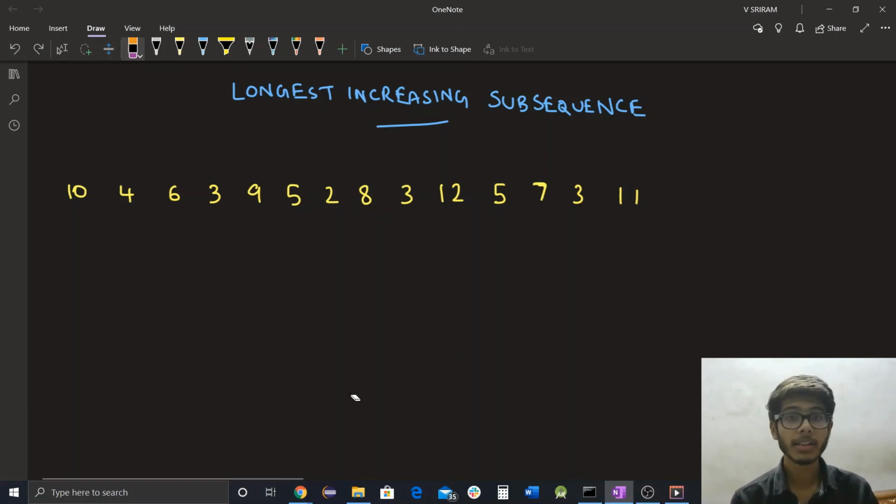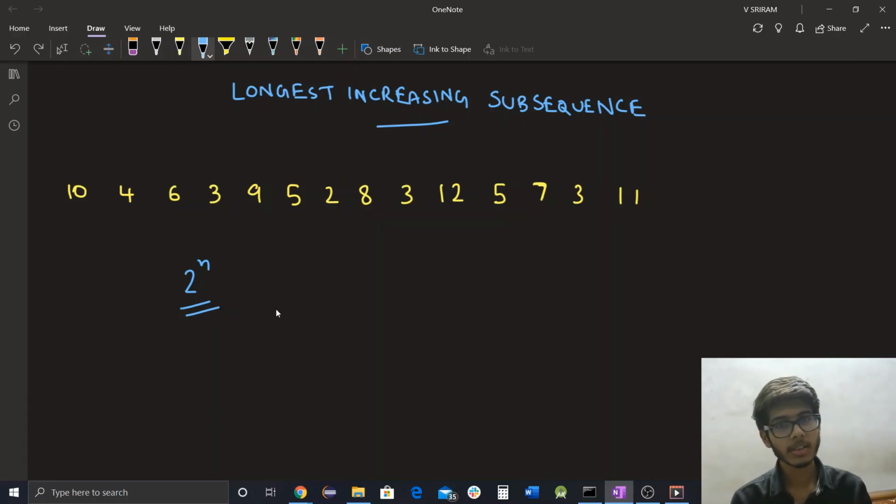We are back with another exciting problem, that is to find the longest increasing subsequence in an array. We have a few approaches to solve this problem. The first is the simple brute force approach, that is to consider every possible subsequence and then determine the longest increasing subsequence. We know that if the length of the array is n, then there are 2 raised to the power n possible subsequences. So this approach is not recommended due to its exponential time complexity.